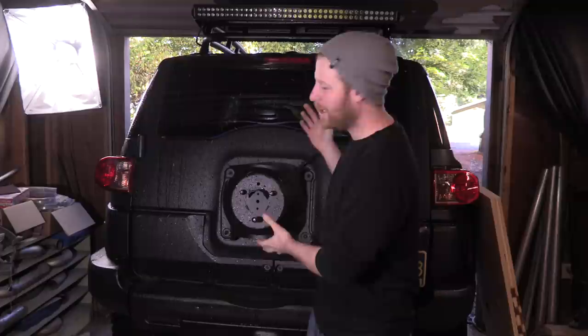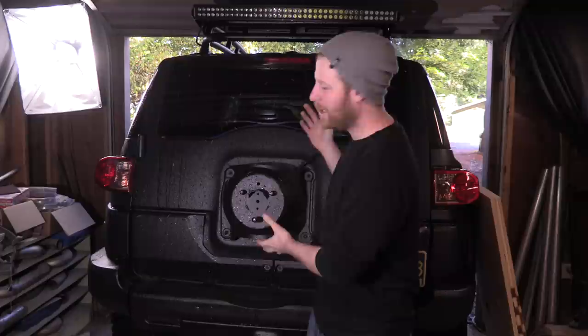The whole idea of this vehicle was supposed to be the adventure vehicle — something Chelsea and I could jump into, drive to the mountain or to the beach or whatever, to stay the night and get out of the city. To do that, you have to have a way to overnight in or around the vehicle. We could throw down a tent, but we get way too much rain around here to solely rely on just a tent.